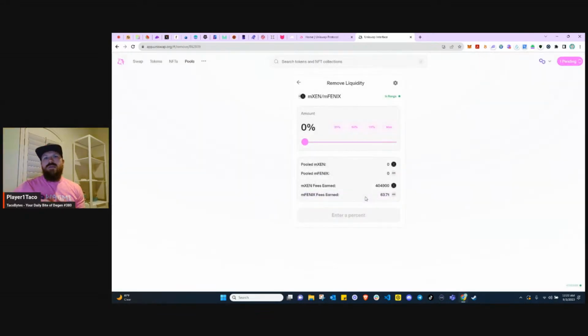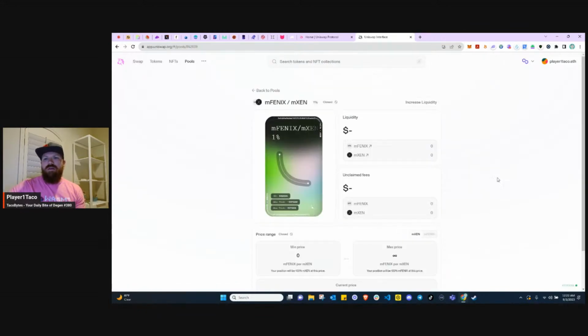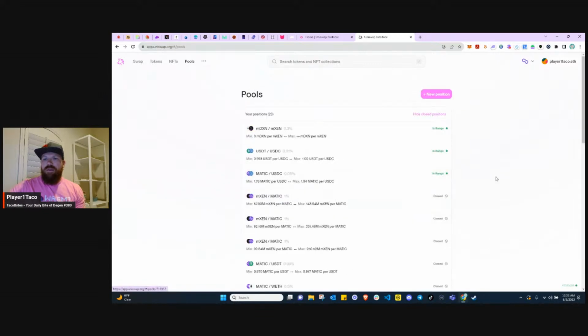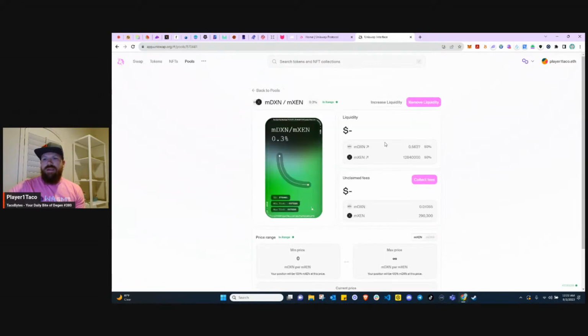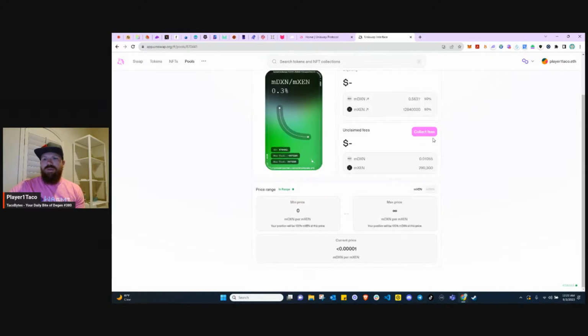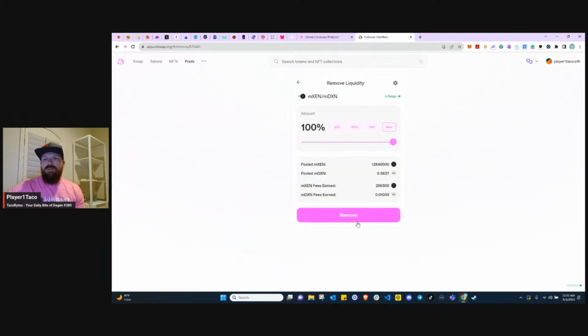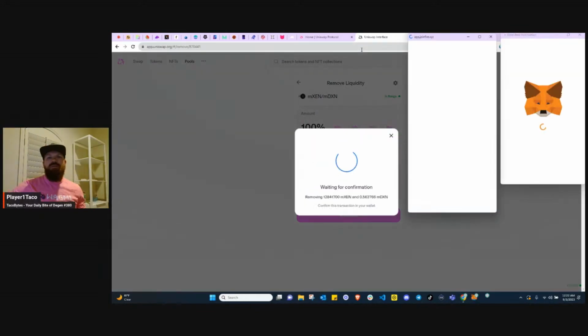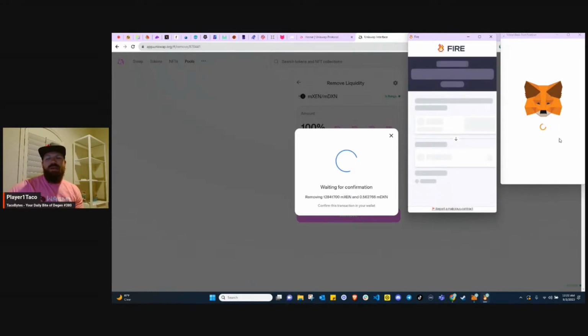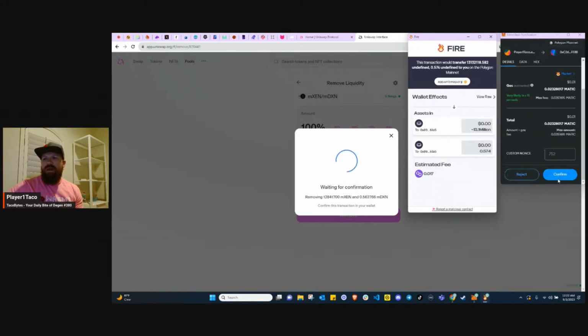So if you have a larger price window, depending on what you think the price of an item is going to be, you won't get that big of the price action, especially if it is in a specific location or price range. So we see that sort of move back as well. And then we do DXN, MZen, and we see the same exact thing as we did. We're going to remove our liquidity there and bring all of those tokens back to our wallet, and we'll look at resetting new liquidity positions at a different time.